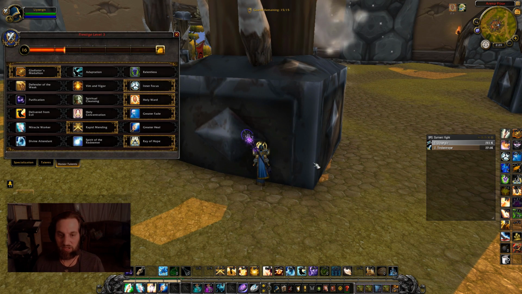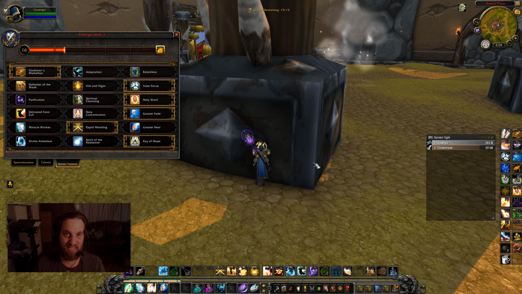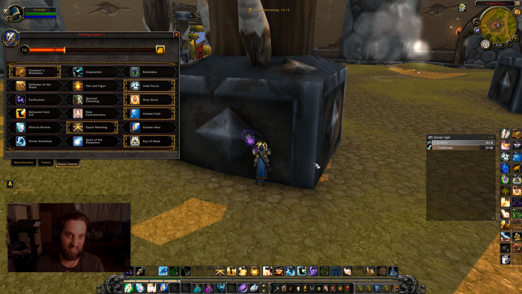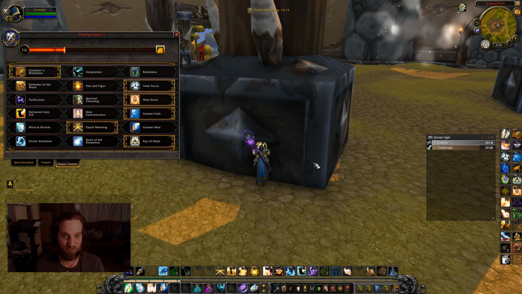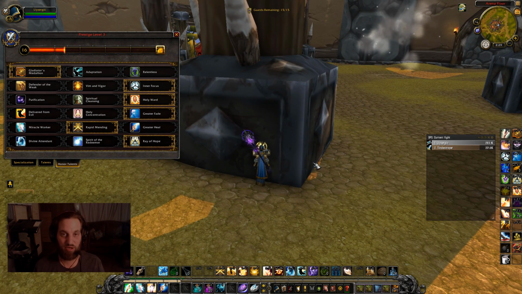Those same comps have an insane amount of burst when they start bursting, and if you're stuck in a 5 second stun, 7 second stun, 6 second sheep, or however long they are, if you're getting stuck for that long, 6 seconds can make or break a game.